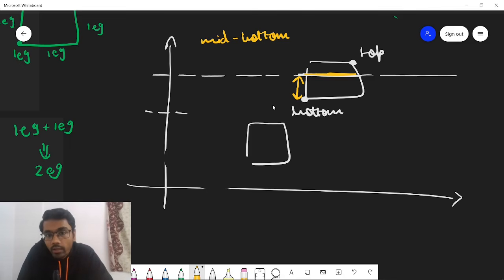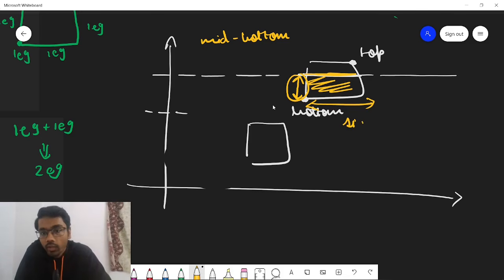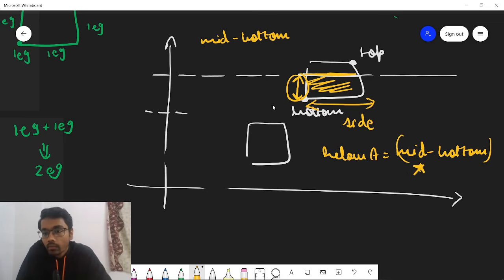So to calculate the area, which is this, we can just multiply this mid minus bottom by side length, because side length will remain as it is. So we will calculate the below area. So below area in this case will be what? Mid minus bottom multiplied by the side length which we have, which is given in the squares array, the 2D array which is provided to us in the question. So this is how we'll be calculating the below area.